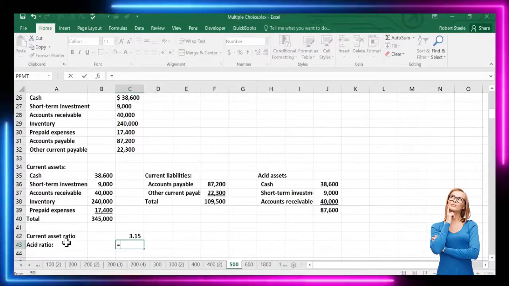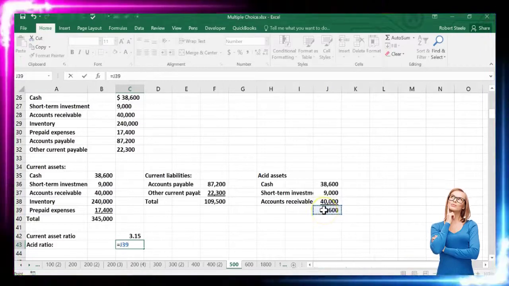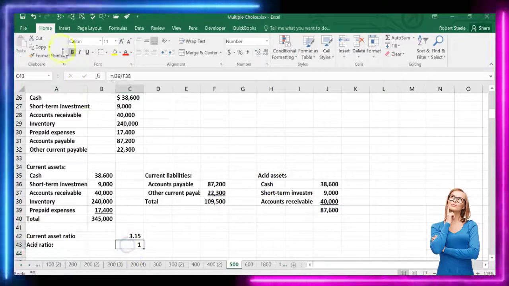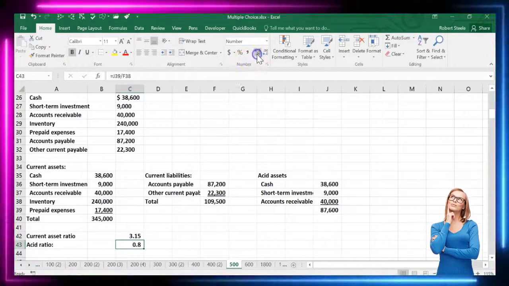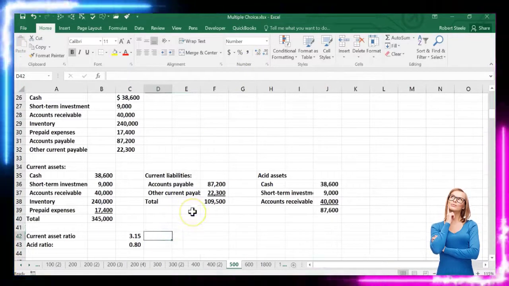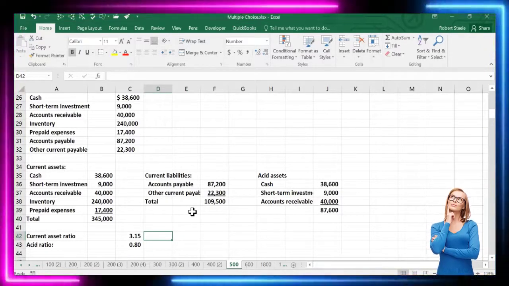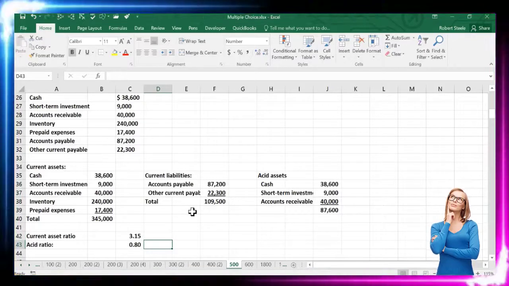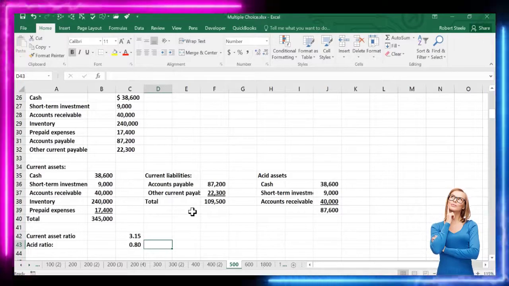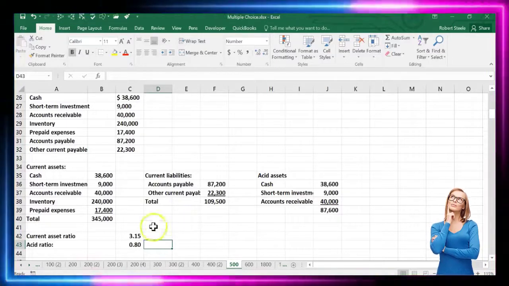All right, and that's going to be the same current liabilities, but we're going to have the quick assets divided by the current liabilities. So that will give us 1. We're going to go up to the home tab, to the numbers, and add the decimals on that. So note that, of course, the current ratio is always going to be higher, because we're trying to see how many times we could pay the liabilities off with the current assets. But the quick ratio is going to be more restricted, and that's going to be more conservative in that we're going to restrict the assets to things that are closer to cash, more liquid assets.